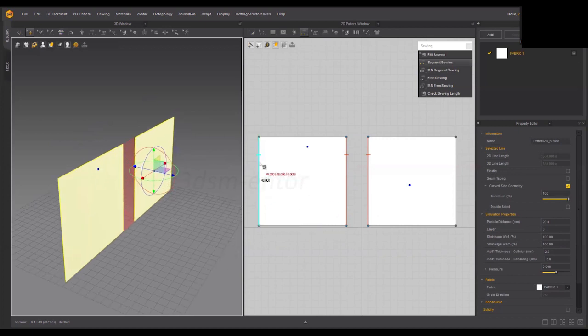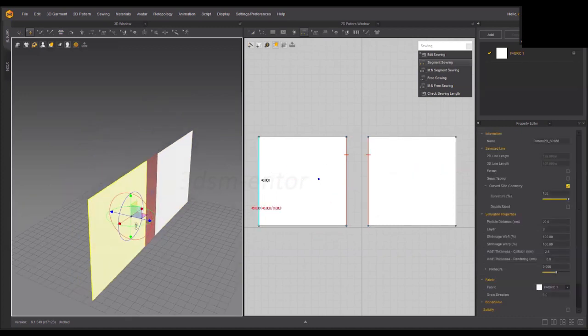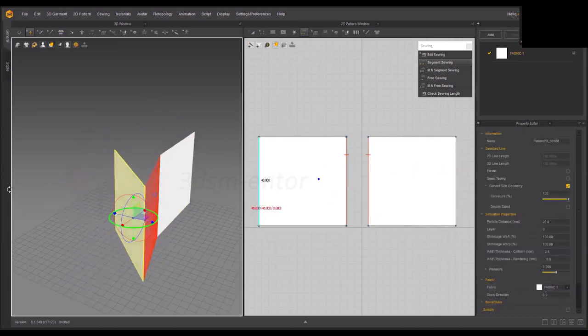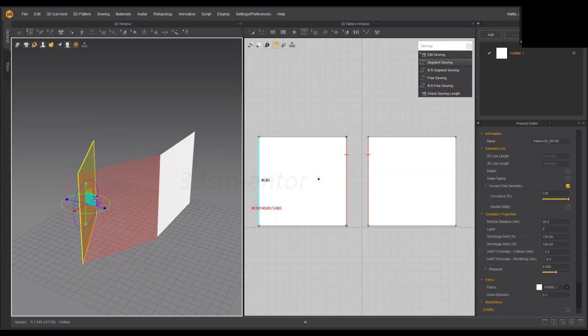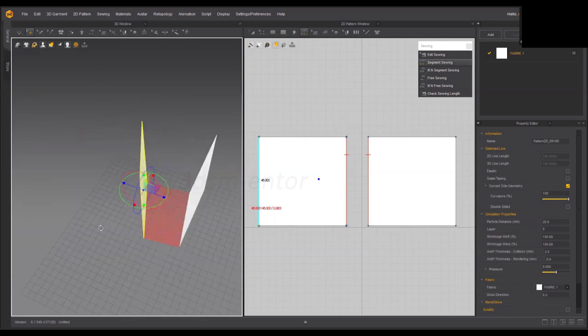Now let's sew other segments, but before doing that, let me rotate this pattern so that you can clearly see what actually is going on.